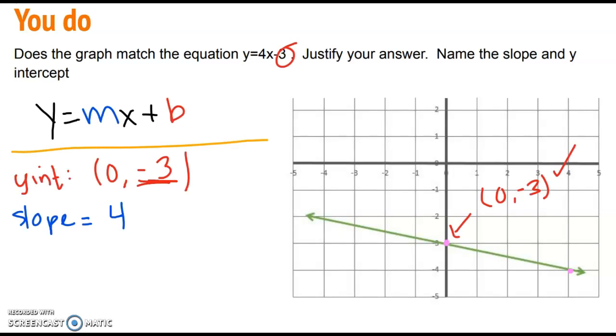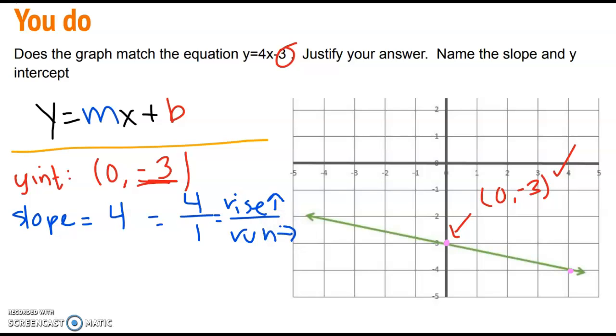I now have this right here. So I already introduced my y-intercept, which is (0, -3), and I checked that is the correct point, and then slope is equal to 4. So you might be asking, how do I do rise over run when I have a whole number? So convert that whole number into a fraction, because technically I have 4 over 1. So I know I'm going to rise 4 units, and then I'm going to be running 1 unit to the right.